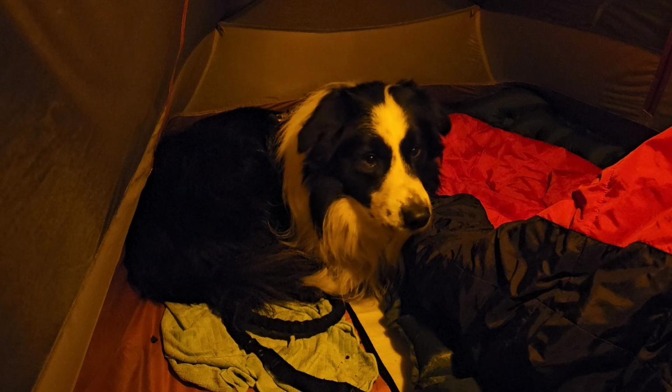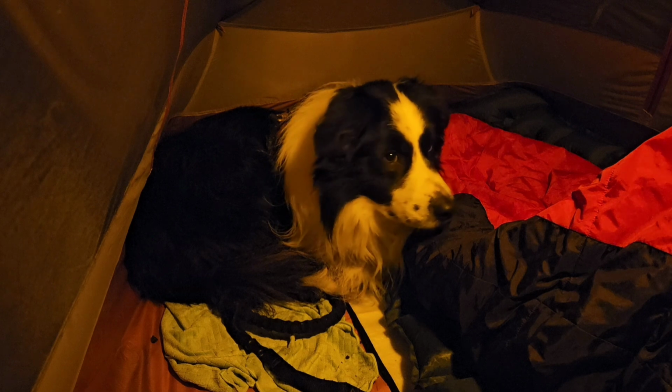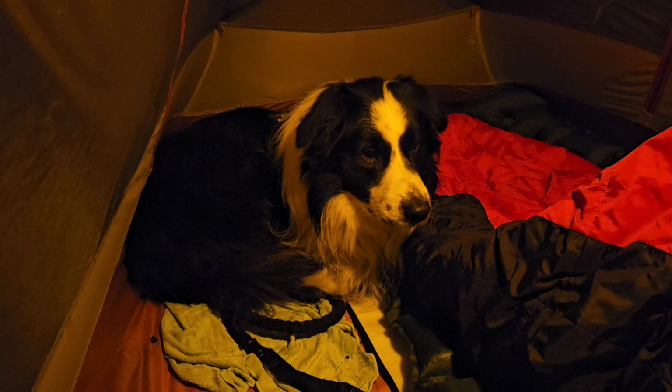I don't know if you can hear it, but there is a truck not very far away from where I am, and I don't know what they're doing. They might be unloading or loading something. Anyway, I hope they don't see my little light out here. So I'll just keep quiet, and Frodo will protect me. And I hope he's not gonna bark, because that will attract attention.